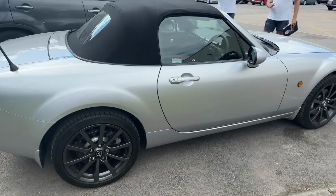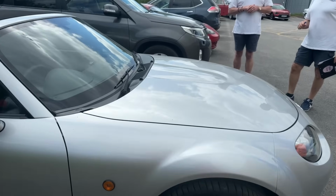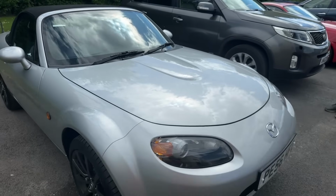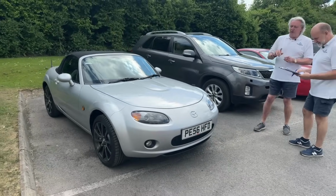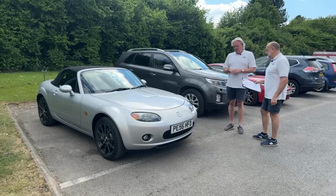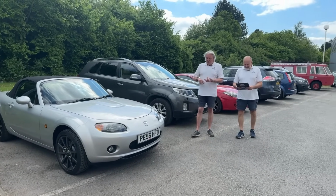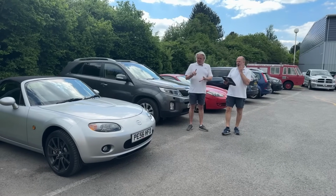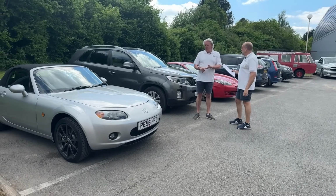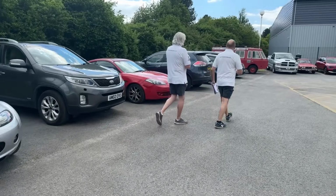So, guess what the best thing about that car is? Well, I'm going to hazard a guess it's a no reserve. Absolutely. Well done. There are some cars that don't deserve to be no reserve, and that is one of them. That's a supercar, isn't it? I like that. Ideal for summer as well. It's no reserve. It's cheap to run. Get the roof down. Beautiful condition. Lovely. Perfect. Right, let's crack on then.